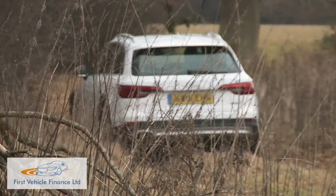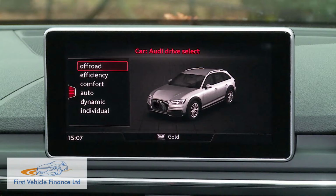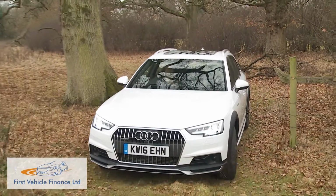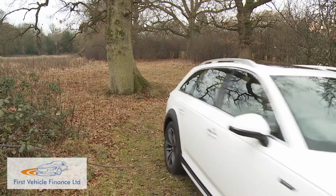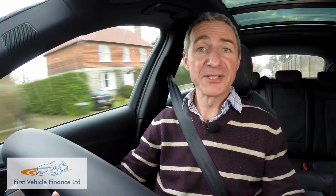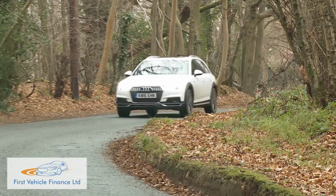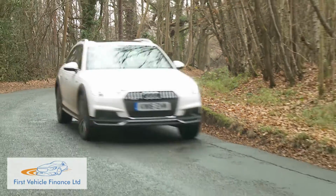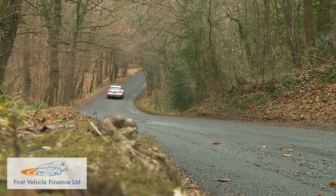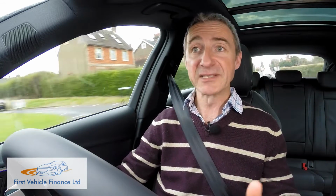Keep this model in its off-road comfort zone though, and it's reasonably capable, helped by an extra off-road mode in the standard Drive Select driving dynamics system that focuses all the electronic systems for off-piste use and keeps the car permanently in four-wheel drive. That fact is quite pertinent actually, because one of the things you really need to know about this A4 Allroad's new Quattro with Ultra technology four-wheel drive system is that normally it isn't always powering all four wheels. Audi's now moved on to on-demand functionality for its Quattro setup.